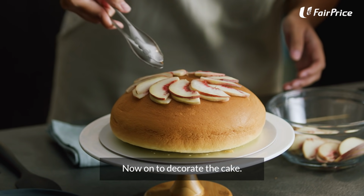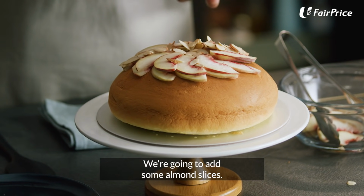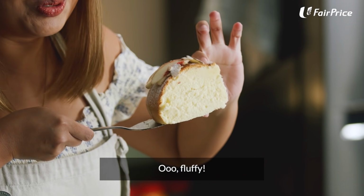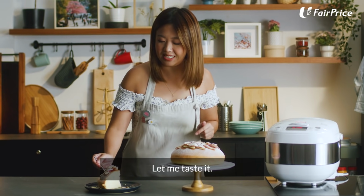Now on to decorate the cake. We're gonna add some almond slices. We're gonna top it all off with icing sugar. Ooh, fluffy! Let me taste it.